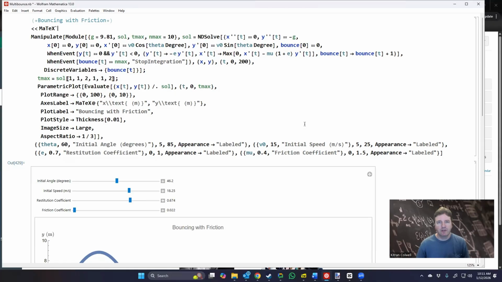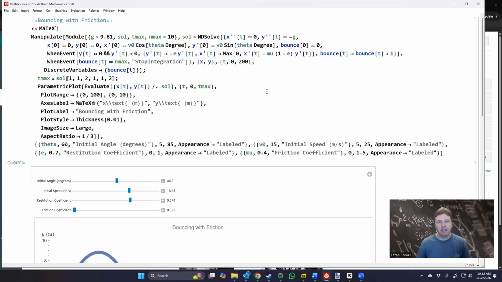We're doing our differential equation solving. Notice that the horizontal acceleration is 0, vertical acceleration is minus G, except during a bounce. We'll start at the origin, and we'll start with some initial velocity components. I'll put it in degrees, and I'm also going to have a variable that's counting the number of bounces. And then I'm just going to use a couple of WhenEvent triggers to tell it when to change things and also when to stop. So when it hits the ground and it's going downwards, I'm going to do that whole swap where the next velocity is going to be, well, upwards with a coefficient of restitution.